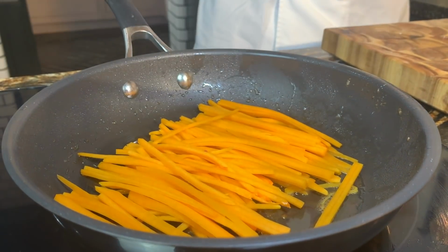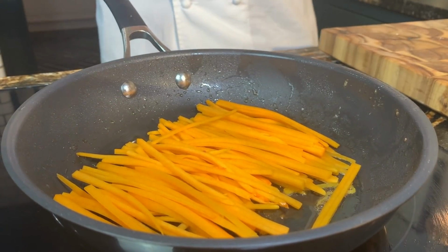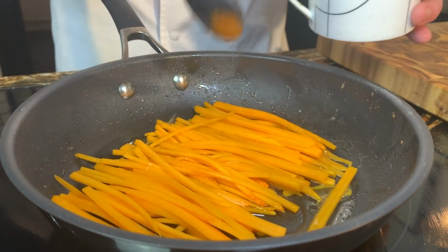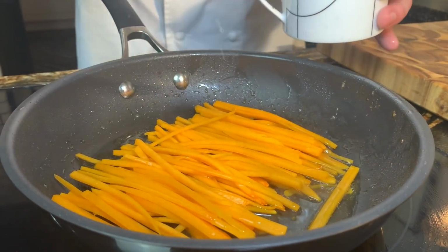We don't want to over fry it and color it. So nice and low temperature. Also, I'm going to add a little bit of water into here as well, just to make sure it's not going to burn. And that's just going to help to steam it a little bit.